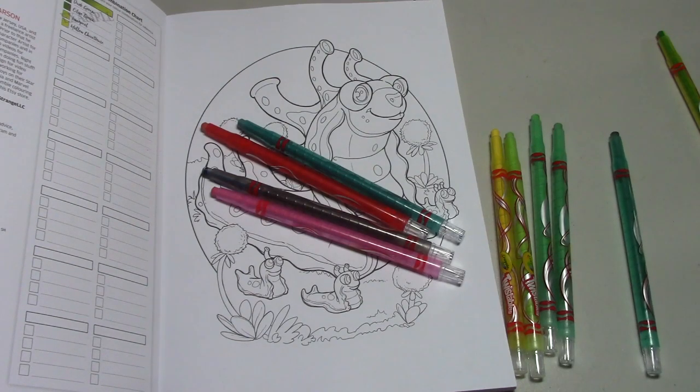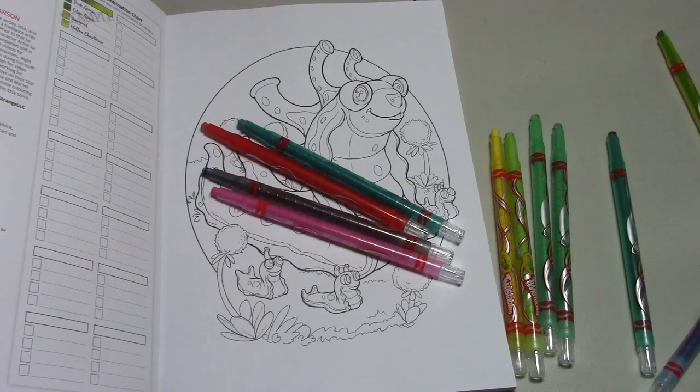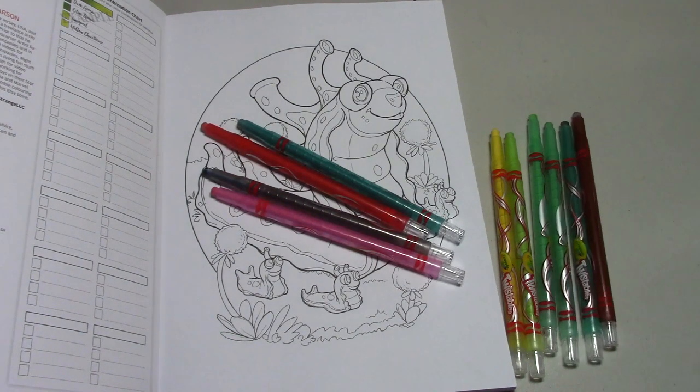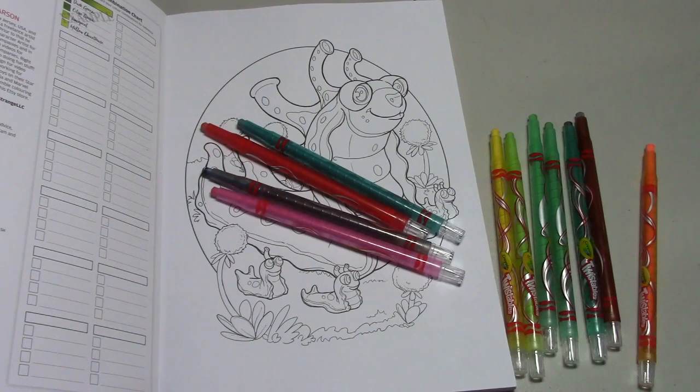We're just gonna have some fun. And maybe a brown. Is this brown or red? I wish they told the colors on them. I don't know. This is a brown. And maybe orange colors. Brown and orange.